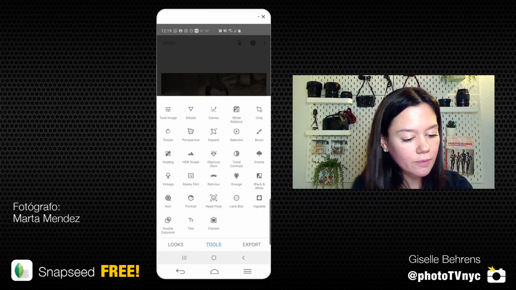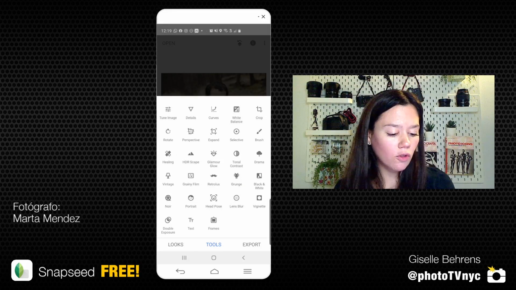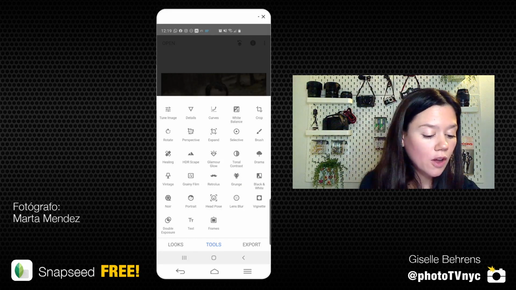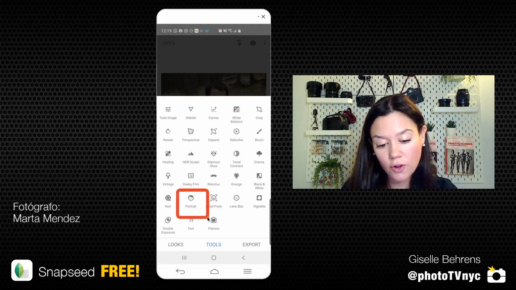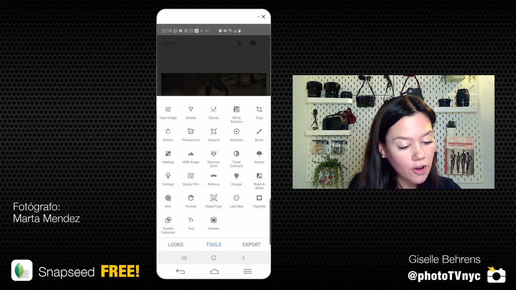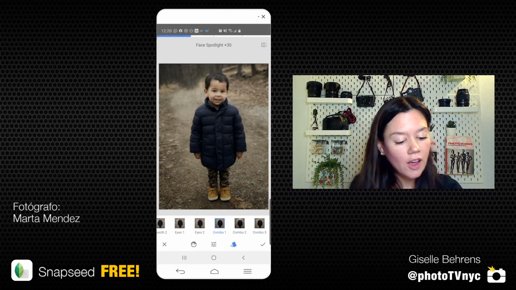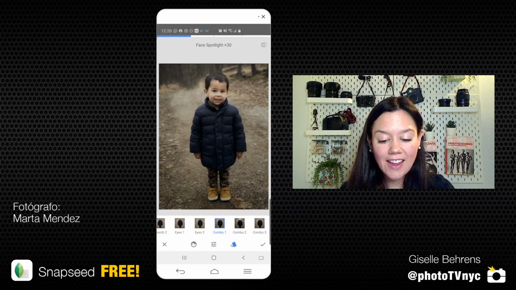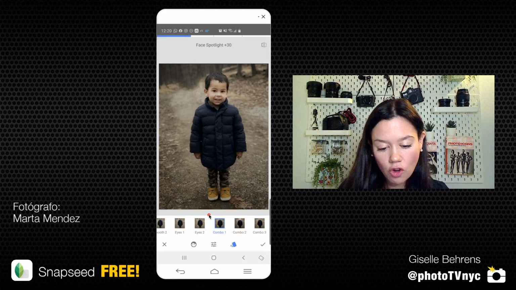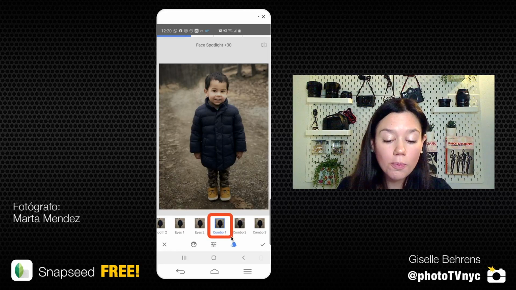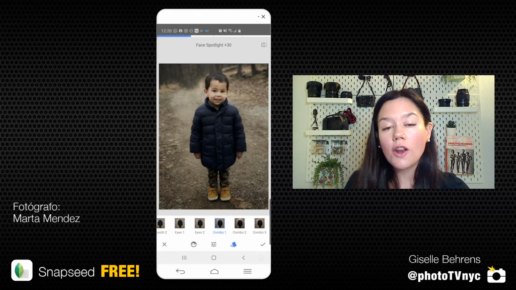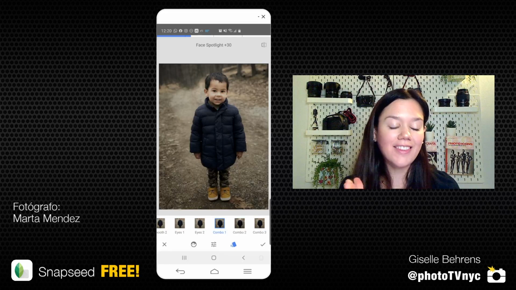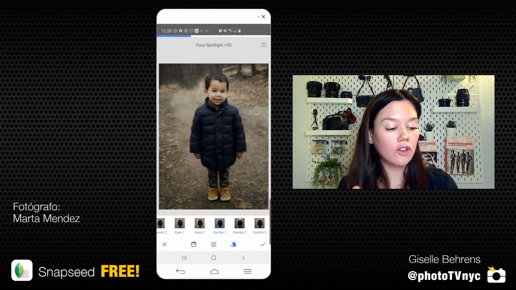Press check mark, and now I'm going to go to portrait. Portrait is one of the tools that I most love to use when I am adjusting a portrait. Now, when you are in portrait, I'm going to show you exactly what it does. I want you to go and select the filter that is called Combo 1. And the reason for that, I'm not a big fan of filters, but this one is a predetermined setting that is going to automatically place all of the settings in certain numbers.